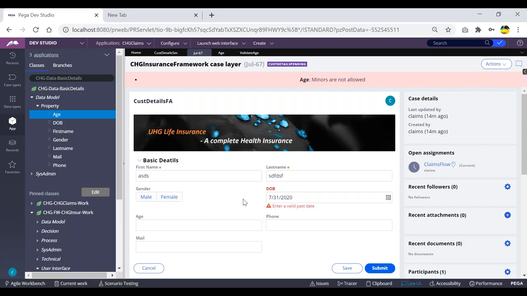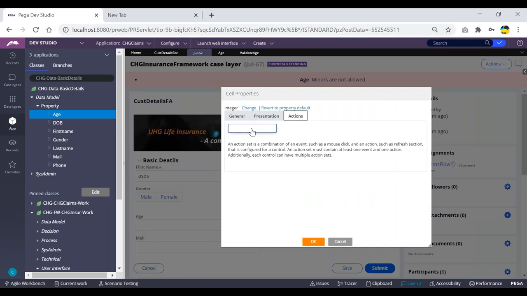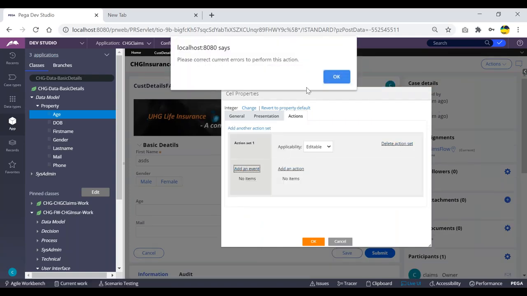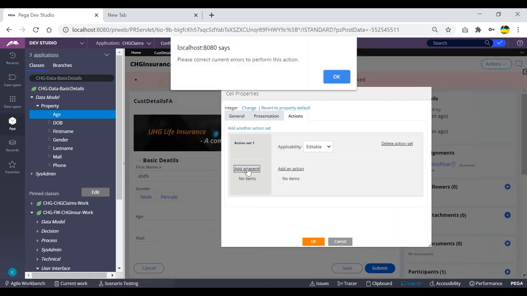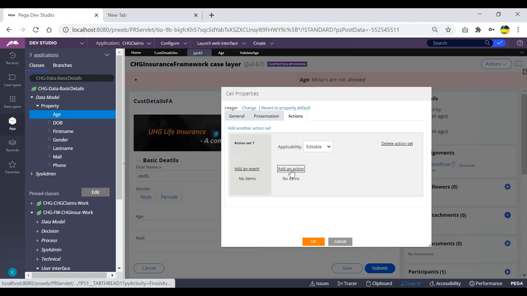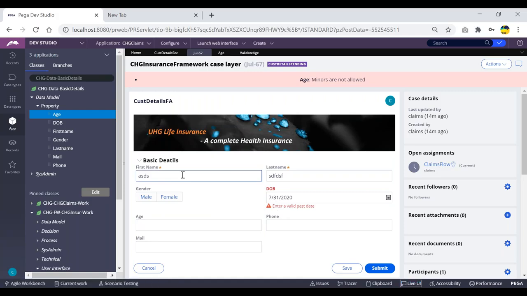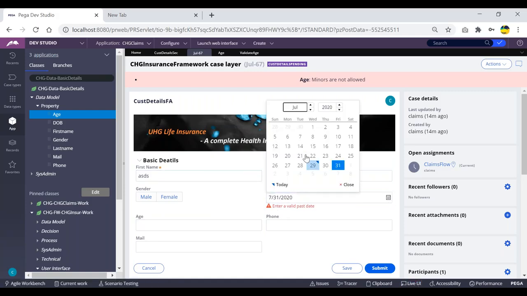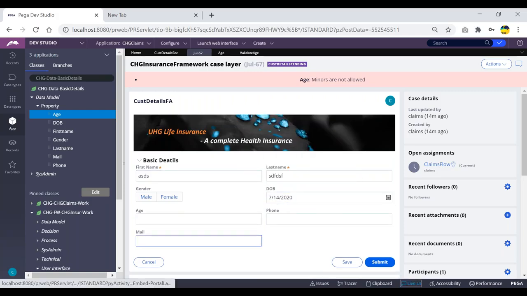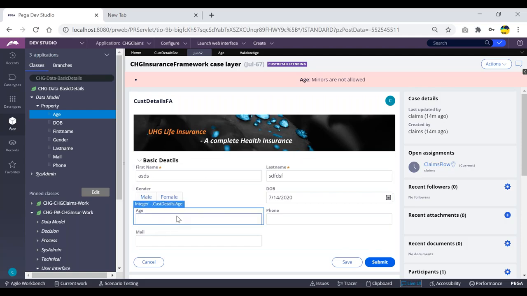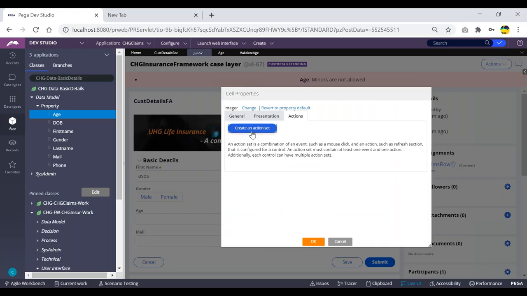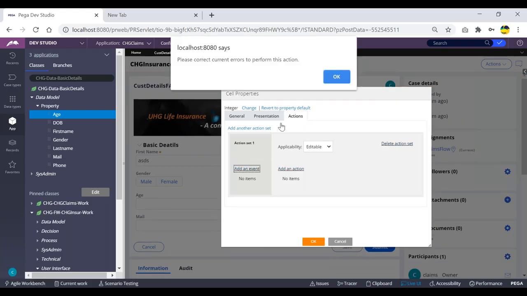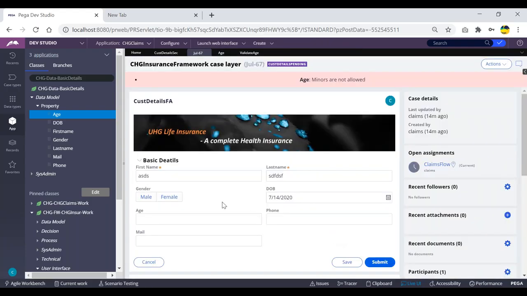So I'm trying to do it directly from here. Let me add it from the section then.